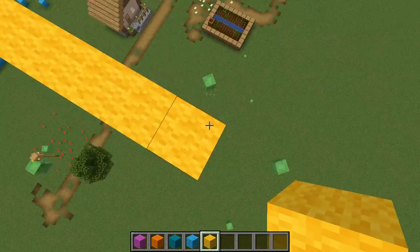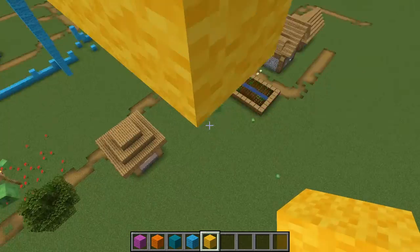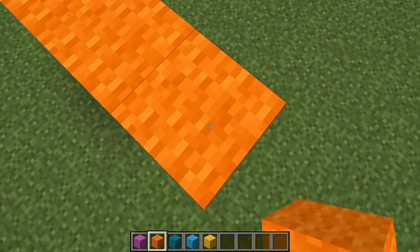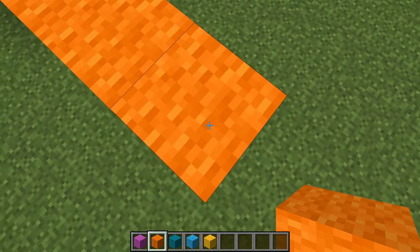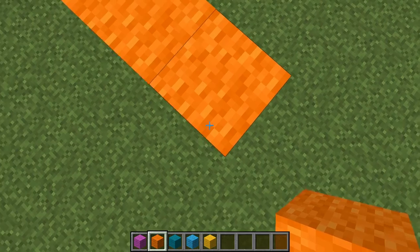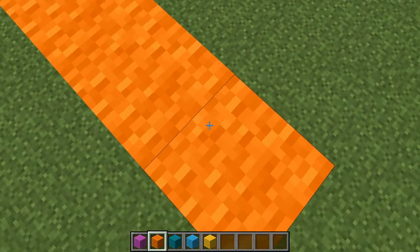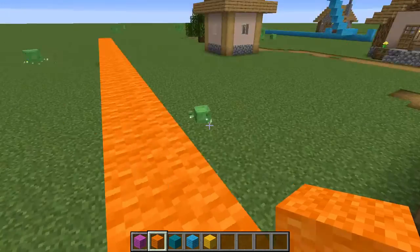You're basically going to try to hop to the edge of the block. I should do this on the ground. In slow motion: you place a block here, you uncrouch, you move to the edge, you crouch again, you place a block, you uncrouch, move to the edge — and you just basically do it a lot like that.